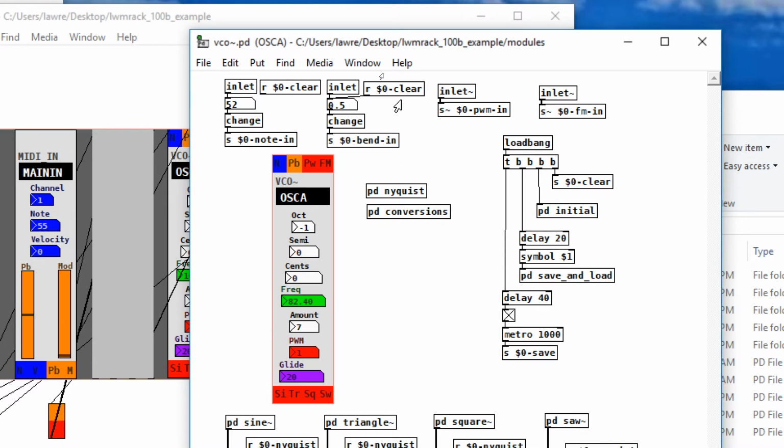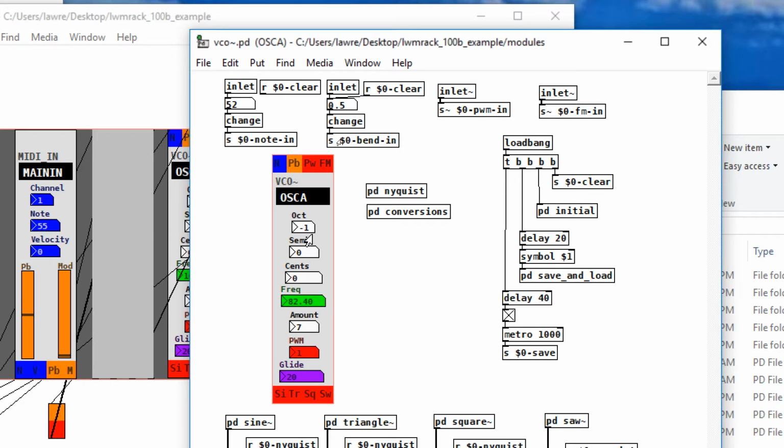But first, let me talk about the clear and the change objects here. What change does is it lets you send numbers through it, but it only lets the number go through if it's not the same as the last one it received. This is to block the same number from coming through multiple times. I found early on in building some of these synth modules, even before LWM Rack, that when you play a note on the keyboard and play another one again, it kind of stutters your oscillator a bit if it gets the same frequency twice, and there's no reason for it to have it come in twice.